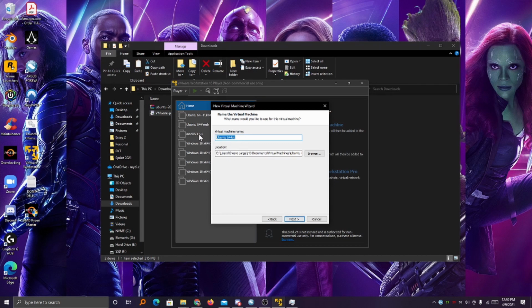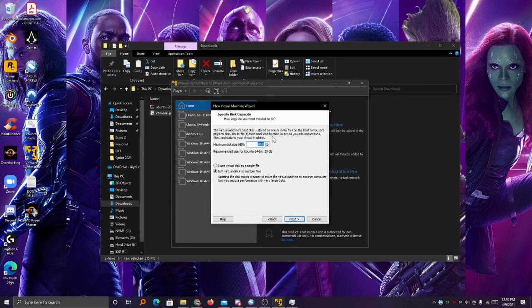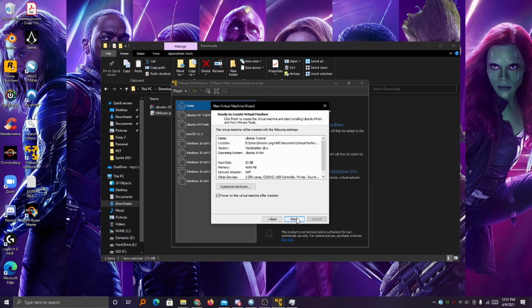After that, you're going to name your virtual machine. I'm going to call this VM Ubuntu Training and go ahead and click Next. From there, you want to allocate the disk size. Now this depends on how much space you have. I like to leave it at 20 since Ubuntu is pretty light itself, and I like to make sure that this is single. Click Next.